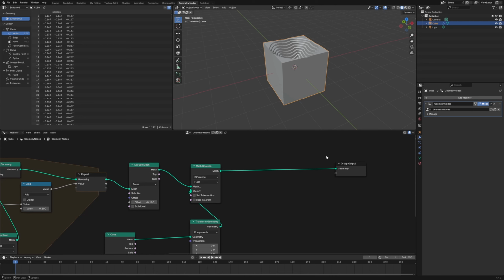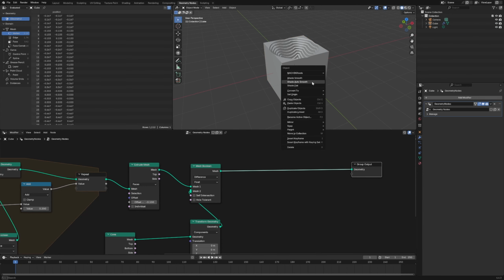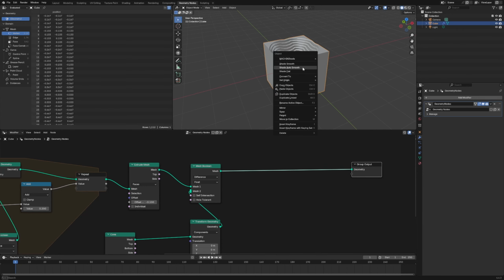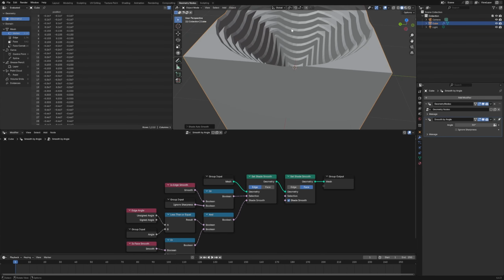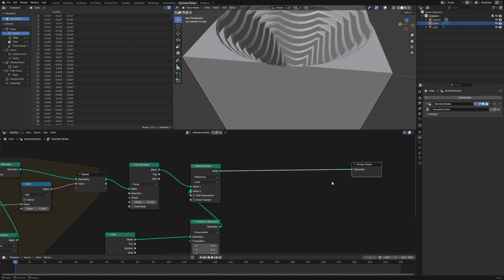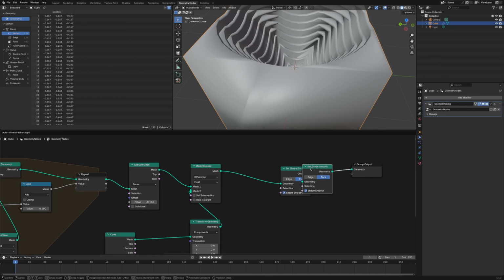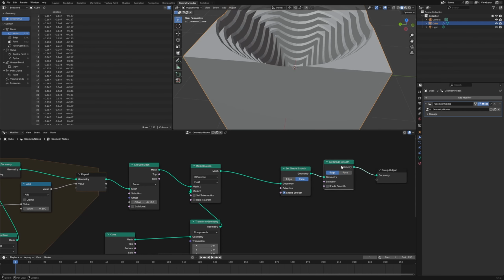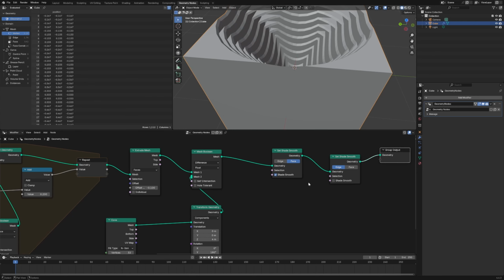And then what we want to also do is shade it smooth. So we got to do a special way, because if we just do right click, shade auto smooth, nothing's happening, right? We're not getting this kind of angle working because we have this geometry node system. So inside the geometry node system, what we can do is make our own kind of shade auto smooth. We do set shade smooth, set shade smooth. We're gonna do it twice. And then from here, what we're gonna do is we're gonna choose which faces are gonna be smooth.